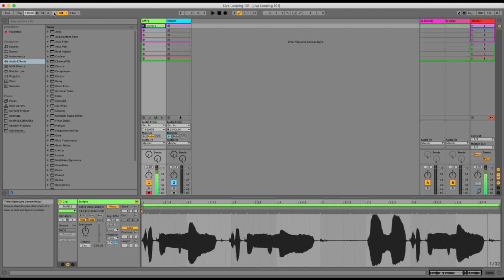So as I brought the tempo up here in the upper left-hand corner, boom, there it is. As I brought that up, it kept the pitch the same. It started to sound a little wonky, but it still was pretty good. So I'm going to go back to 70. That's what we had recorded at originally. You can see here.